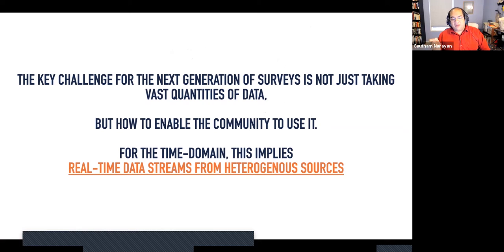And for the time domain, this implies something. It means that you have to deal with real-time data streams. You can't just wait for periodic data releases every year, and you have to process data from heterogeneous sources. It's not a question of what can I do with just CTA? It is, what can I do with CTA and Rubin Observatory and CMB-S4 and all of these other experiments all together at the same time, IceCube, for example. And that is a much harder challenge, because none of that data currently comes out to us in any kind of standard format. How do you process that?